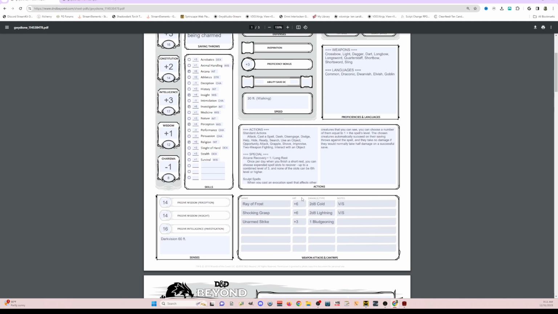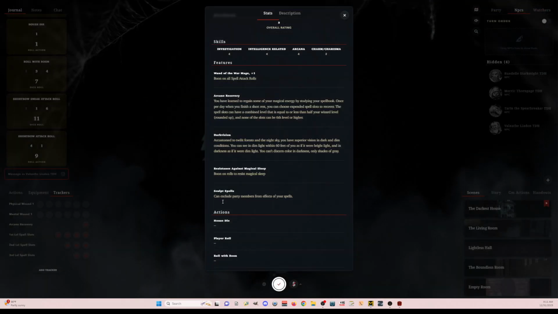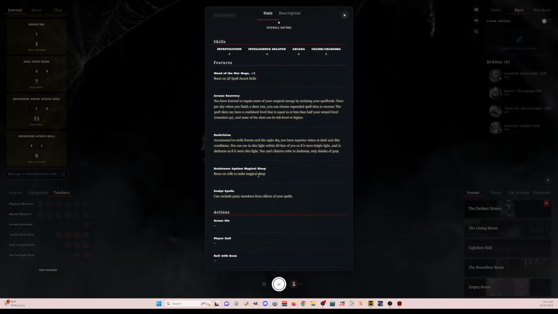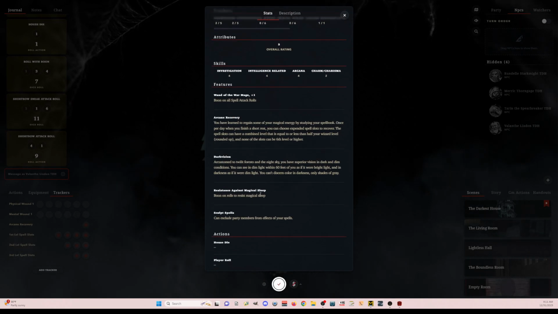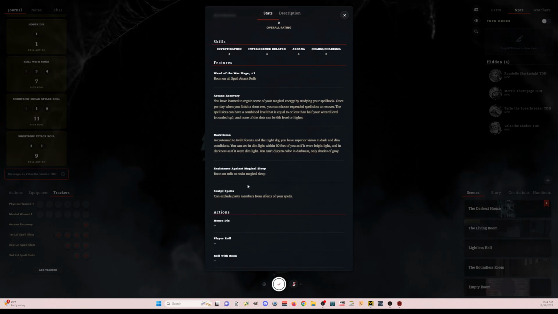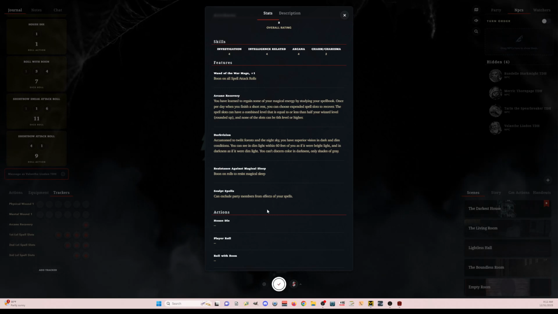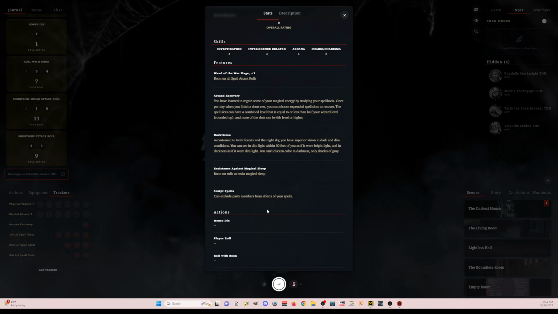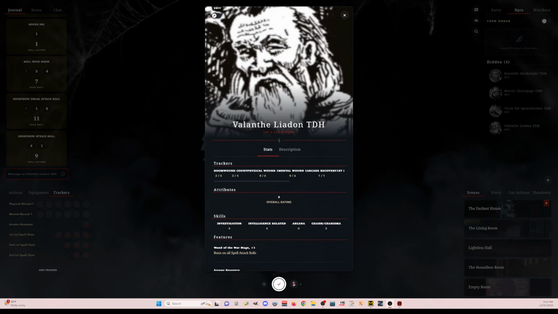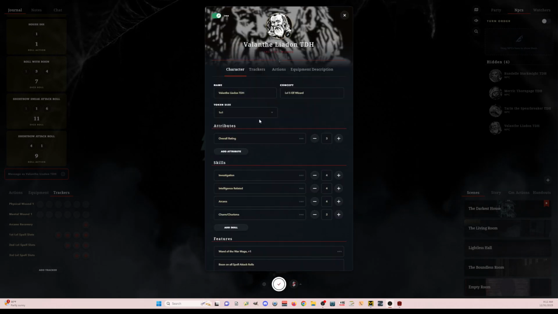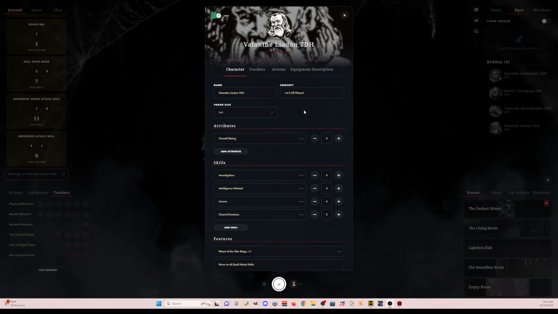Arcane Recovery and maybe Sculpt Spell, right? To me, those are the key things for Valanth to get out of this. So I did say boon on all rolls to resist magical sleep. I just realized I might not have put in a boon on being charmed, which I haven't done yet, but I can do that easy enough. And then Sculpt Spells, because this won't come up often, I just said you can exclude party members from effects of your spells, period. I don't think that'll be too strong because it's not all about combat. In fact, combat's not as big a thing in the Darkest House. It's important, but it's not the critical thing.